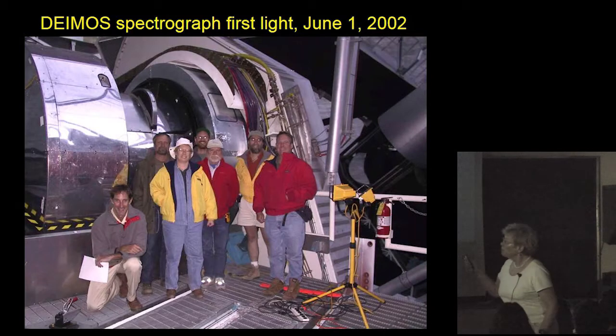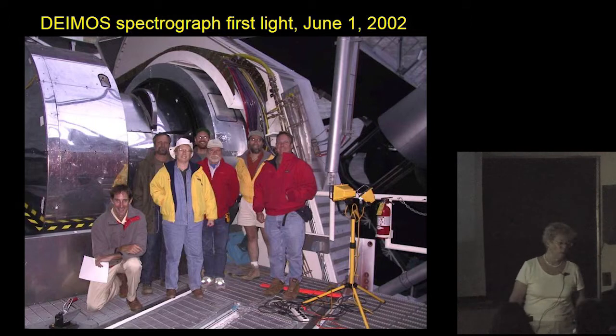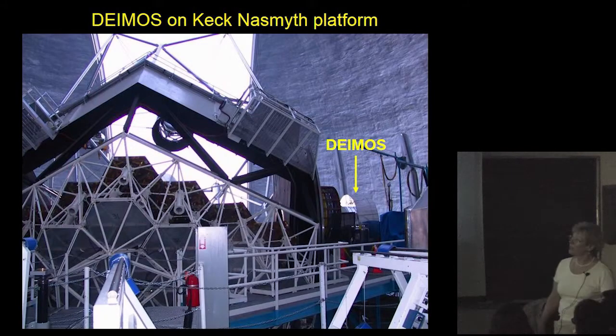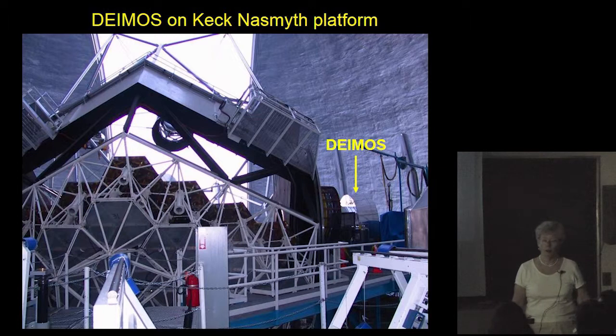This picture was me and my crew about 20 minutes before we went down into the control room and took the first spectrum with the spectrograph. And this is my parting picture. I took it just as I was walking down. This is the Keck telescope from the back. This is the mirror. It's a set of hexagonal segments that fit together, 36 segments. I'm standing behind the mirror now, looking out through the slit. And here is DEIMOS. And the very huge, big spectrograph that had always impressed me for 8 years looked kind of like a postage stamp once we put it on the telescope.